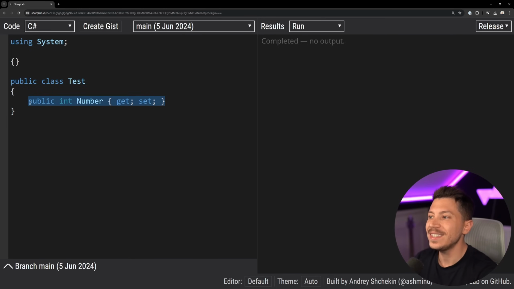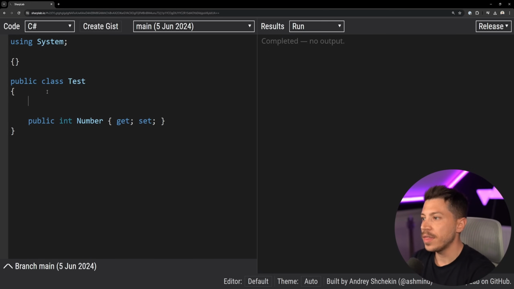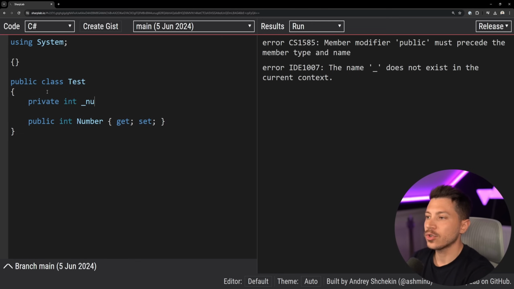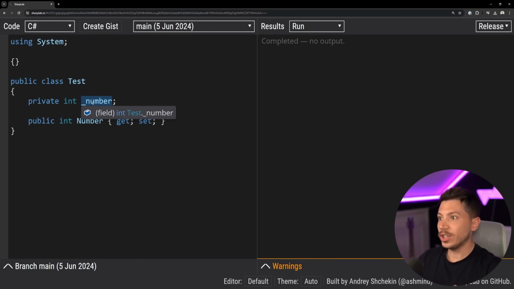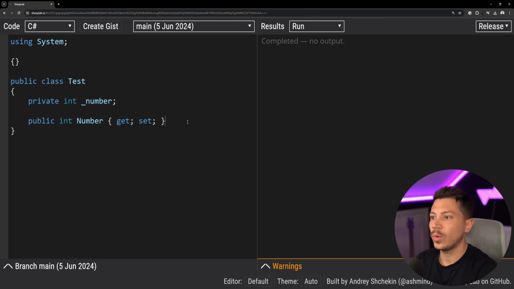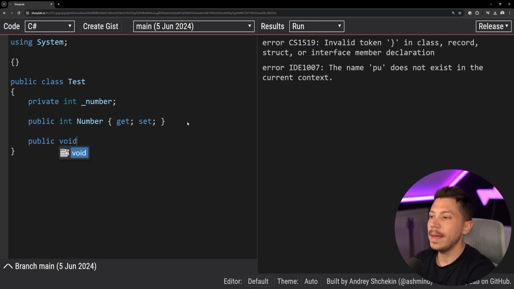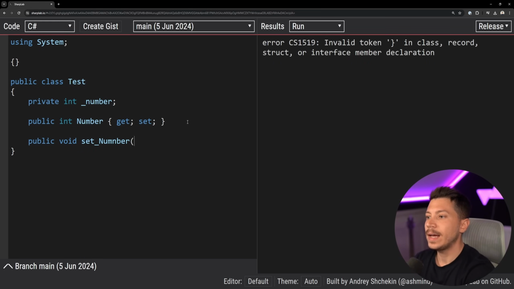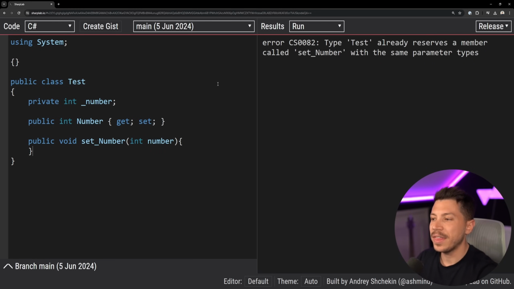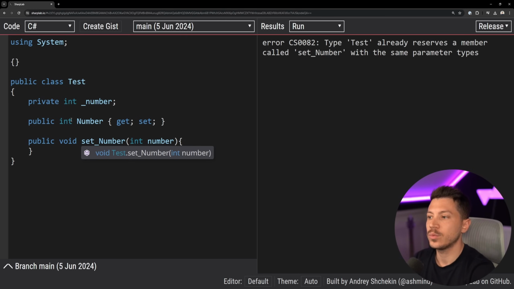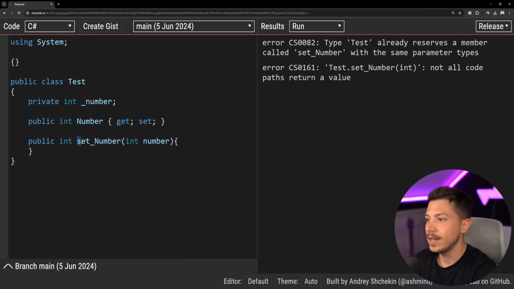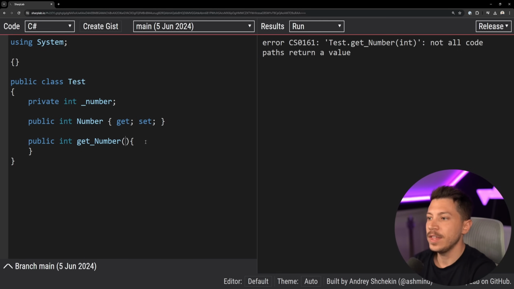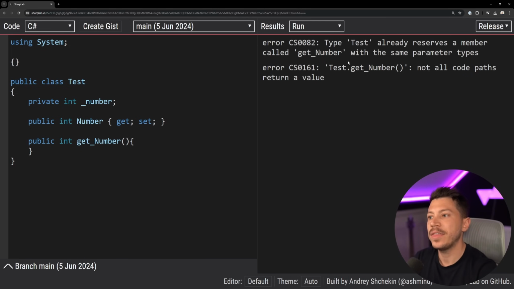And behind the scenes, what this nice syntax is doing is hiding a field with the name private int _number. That field is returned through a getter method and a setter method, which is why you cannot have a method that is void called SetNumber. The compiler will just not allow it because that method already exists behind the scenes, and the same goes for GetNumber. It just returns a number and it is a void. So if I said GetNumber over here, this just won't compile because the name of that method is already reserved for the generated getter and setter of the number.